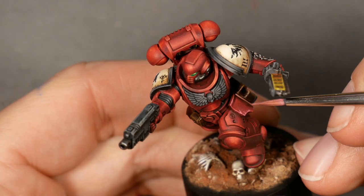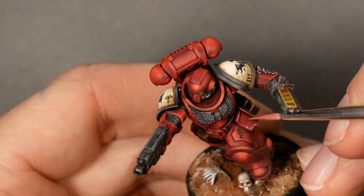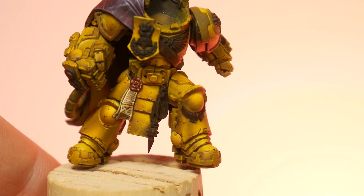Check it out. So like I mentioned, the way we apply the chipping depends a lot on the color we're using on the mini. We as miniature painters have a bit of a problem when it comes to chipping compared to when scale modelers are using this technique. We use all these fancy, intense and saturated colors, while scale modelers usually deal with more muted and desaturated colors.